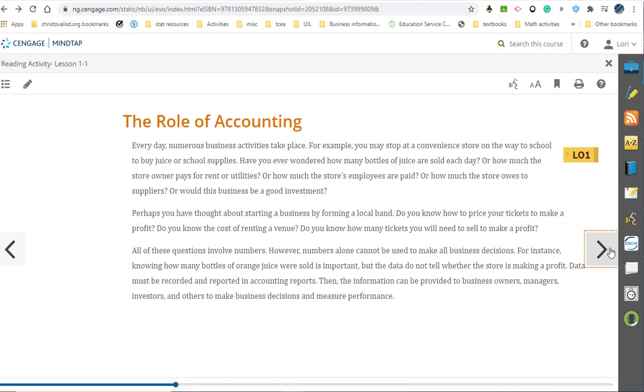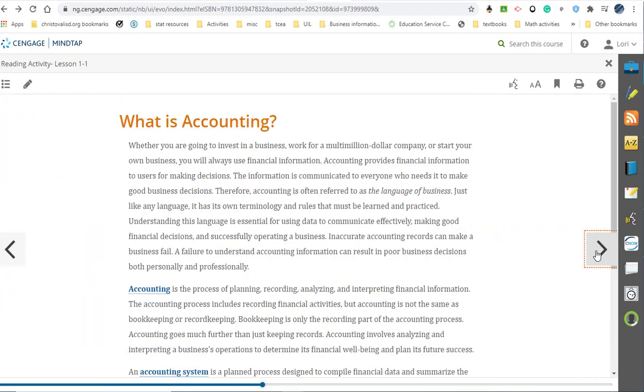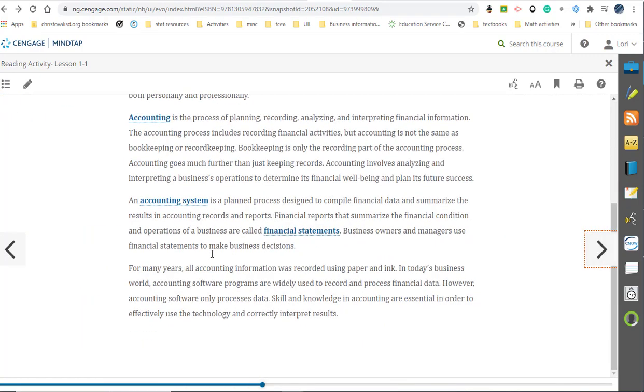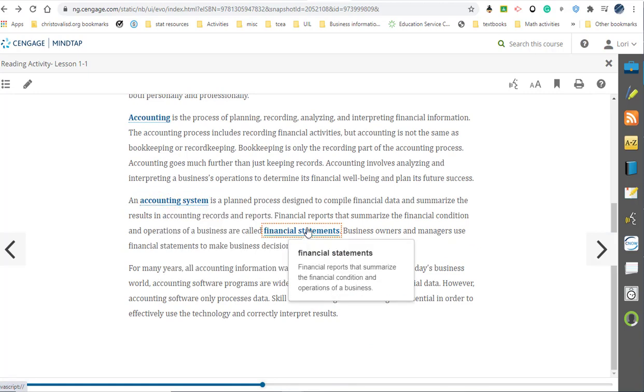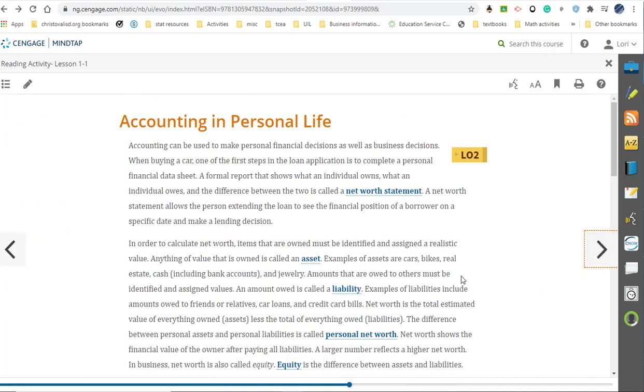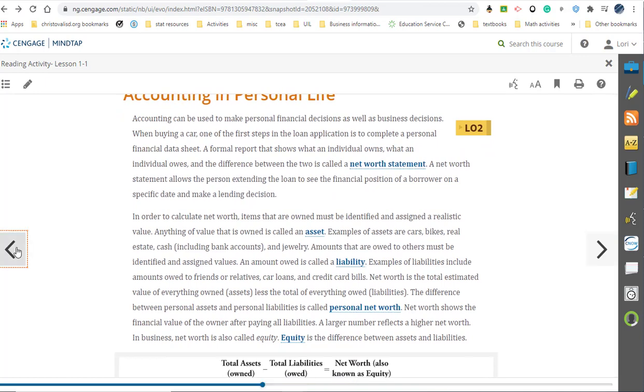And as you go through, you can read through the material, or if you need it read aloud to you, you can choose that option. The vocabulary words are going to be there, and you can click on them and it will tell you what it means. Also, you can go to the Quizlet I've created, and the vocabulary should be matched pretty closely. Might be slightly reworded.